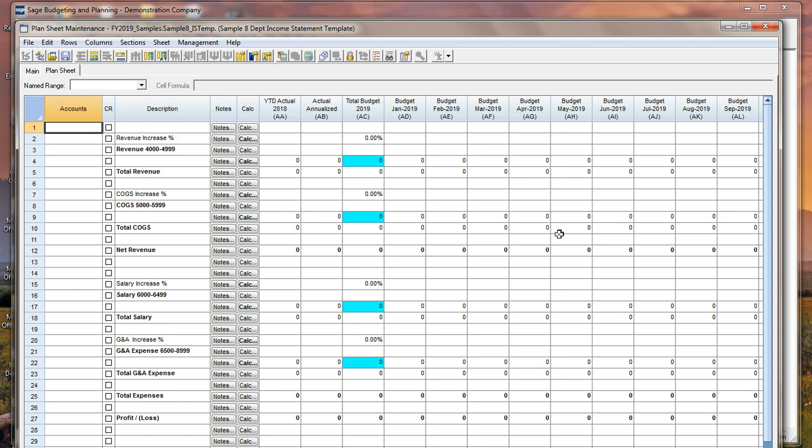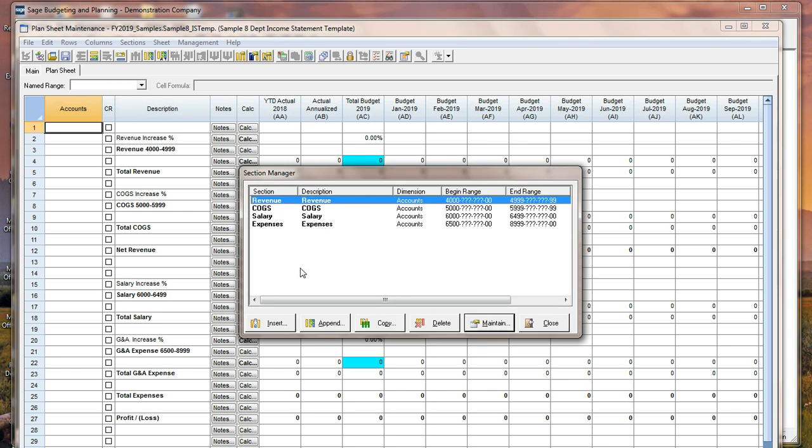So that's one great thing that we have. The other thing, because it understands the chart of accounts, is that it allows us to create what it calls a section. A section is simply a named range of accounts. In this case, if we look at segment 1 for this demonstration data, segment 1 is the main or natural account.